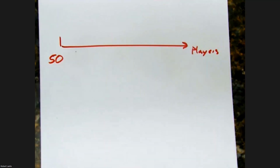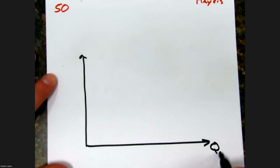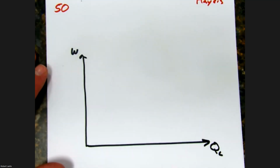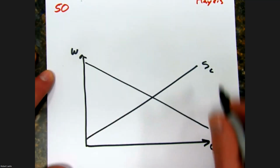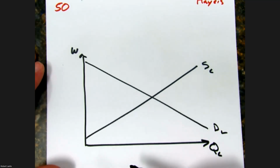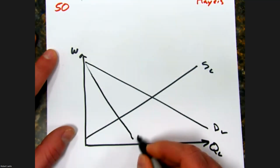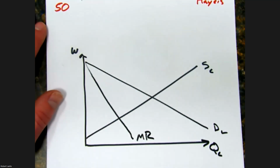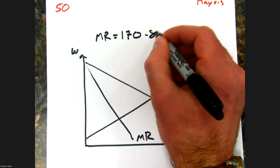Now let's say instead of monopsony power, I've got the union also in the NBA, and what they're doing is exercising kind of monopoly power, right? They're the only suppliers of labor. If you want to hire a player, they belong to the union. So before we had this set up, and now if I am looking at the union, what impacts that would have, they're going to go back to their monopoly. So they're going to have a twice as steep marginal revenue curve, which, going back, our demand was 170 minus 4Q, so minus 8Q.